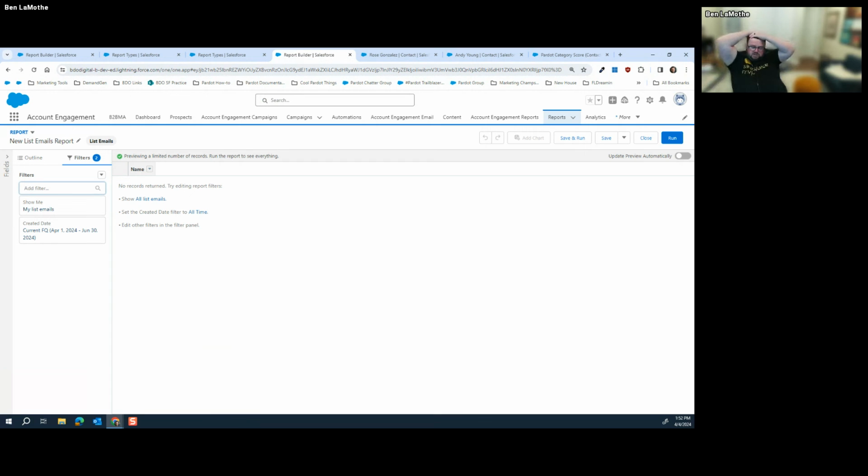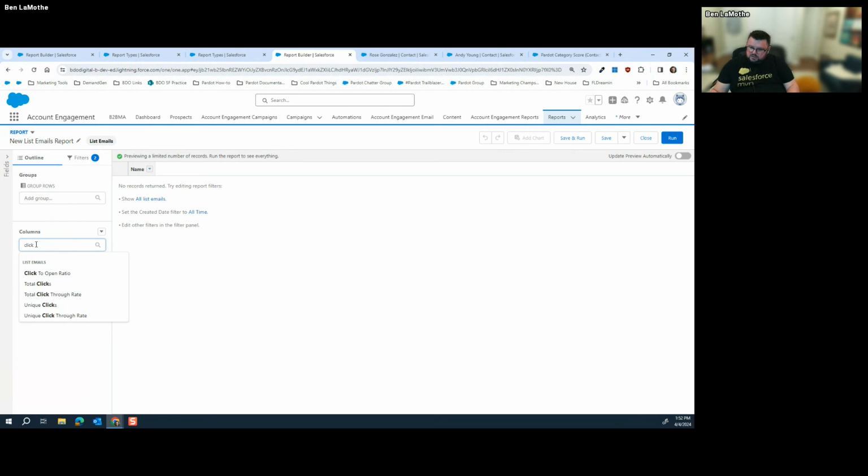The list email sent results, I don't believe it shows click data. The click data that you're going to see is going to be on the list email itself, the list email report. So like total clicks, click to open ratio, unique clicks, but it's in aggregate. So I'm not necessarily able to give you a report, I don't think. I could be wrong, but of these, like, show me all of the emails that Abby clicked on, and then showing you a list of everything with name of the emails and so on. I don't know that that's possible to deliver.